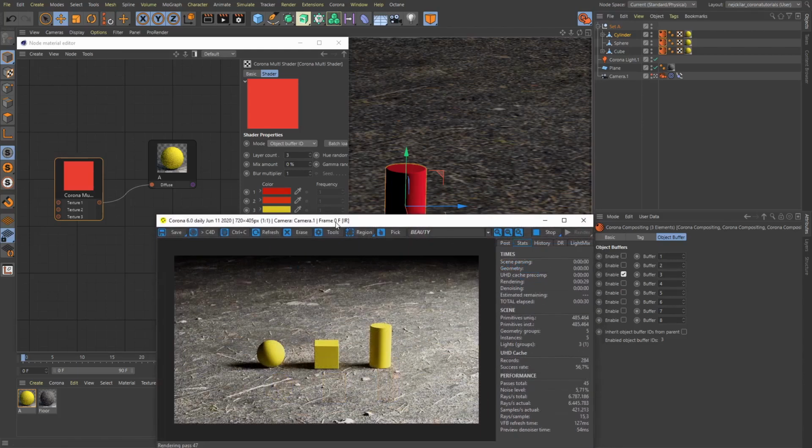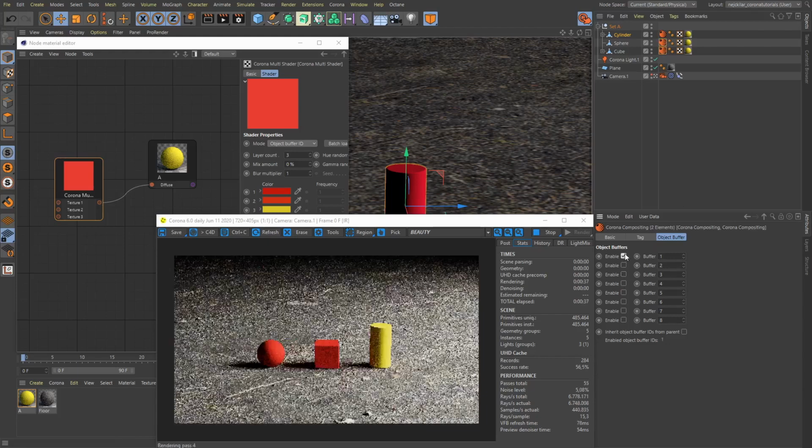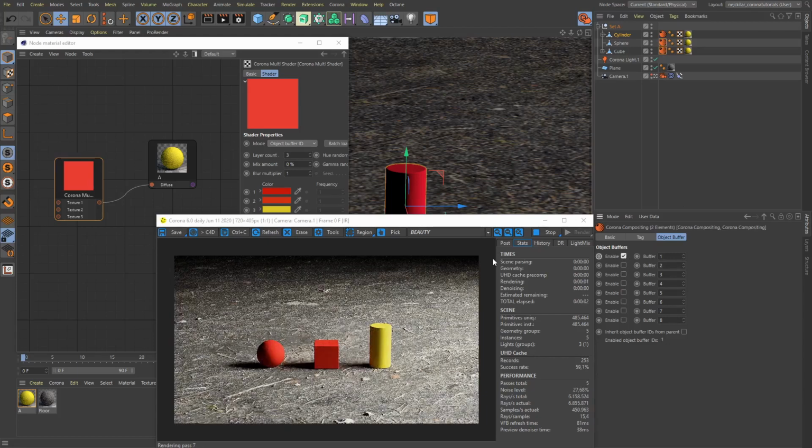Now, to better illustrate this point, let's take two of these materials here, and let's apply buffer ID 1 to them. And now, as you can see, the cylinder, which is the only one that has buffer ID 3 here, is the one that's yellow. And again, this is super useful. You need to get a hang of it, but similarly to the material ID, this can come really, really handy once you get a feel for it. Figure out where it can help you.